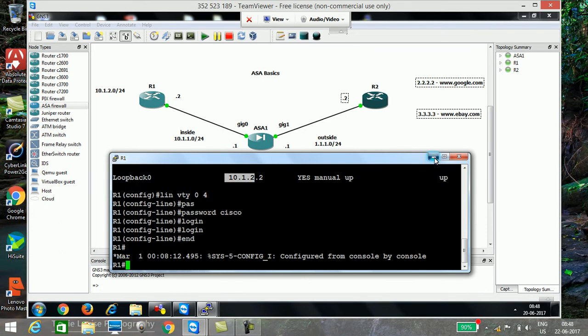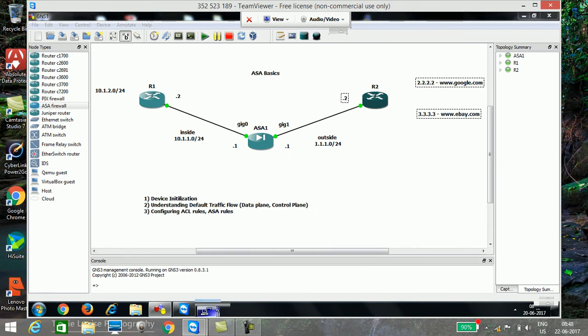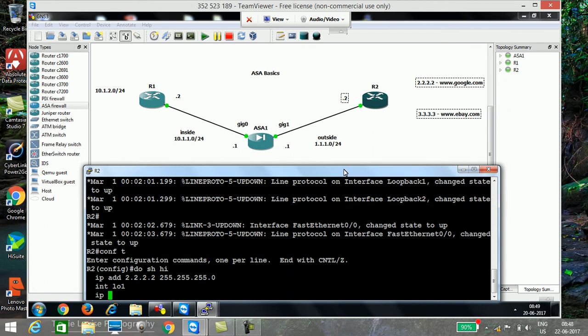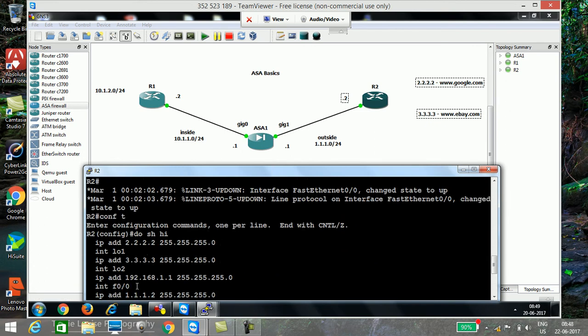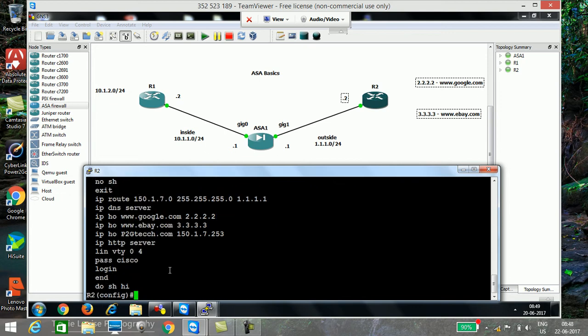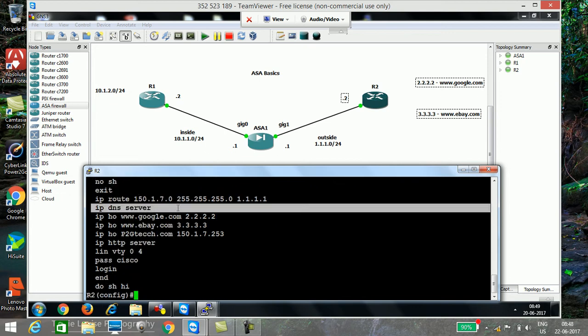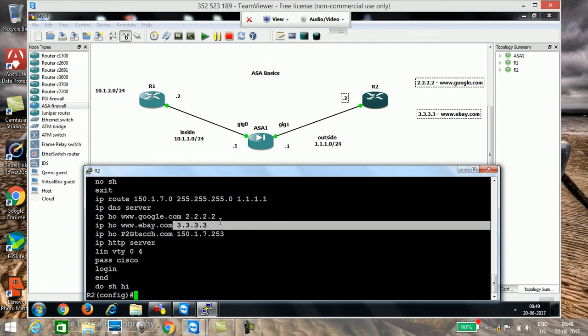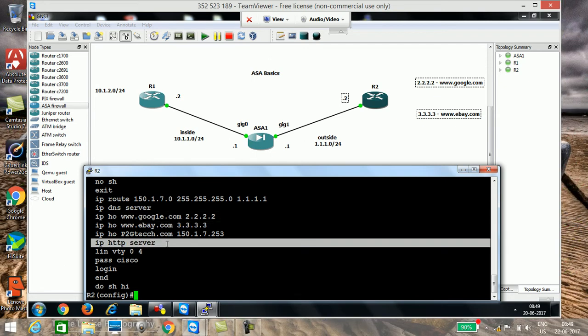Same way on the side of R2, that is acting as an internet router. So already what I have done is, I have given the address for router 2 as 1.1.2. Behind router 2 we have some data IPs. For our lab environment purpose, I am enabling this router 2 as a DNS server. Anybody contacting the router for resolving name to IP, you can resolve the name to 2.2. Same router is also acting as a web server.